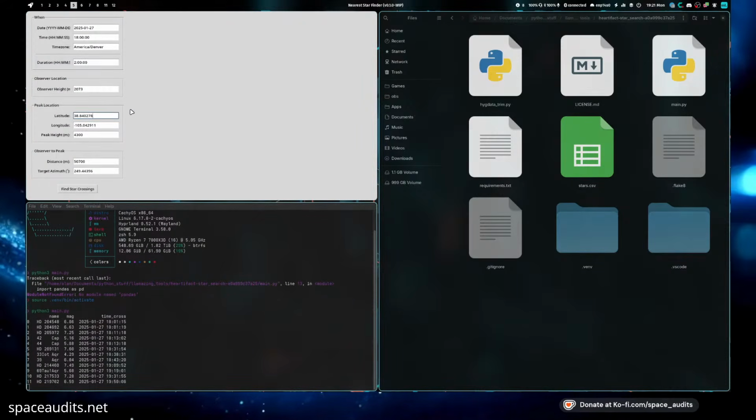So it does all the trig and stuff for you, and then all the stars that cross that, and then it gives you the time. So you can enter a time window here. So you can actually have a frame of like where to be and when to be there, so you can get the measurements. But yeah, then you'll see our boy 39 Aquarii right here at the time of occlusion.